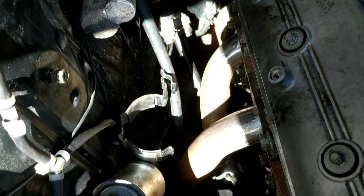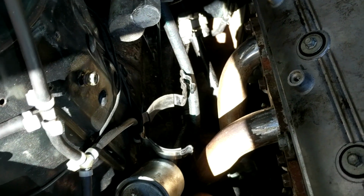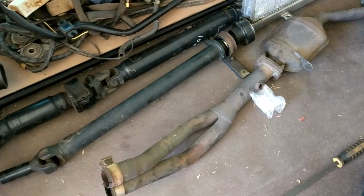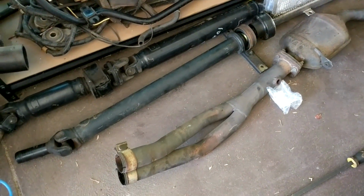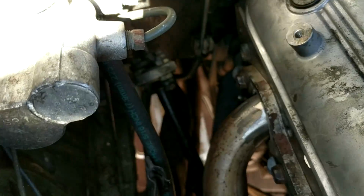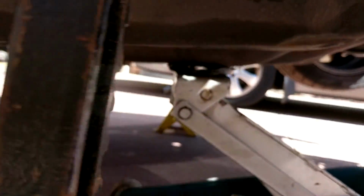So now what I've got to do is roll the car forward, jack it up, and fit the front pipe slash dump pipe section of the extractors because it's got to marry up to that. This section here, I've got to slip that on and then just unbolt it off there before the cat. Slip that section on and just prop it up to where it needs to sit, and then I can weld it on in the car. Okay, so I've got the full exhaust system all mocked up with the dump slash front pipe set up. It's resting on a jack.